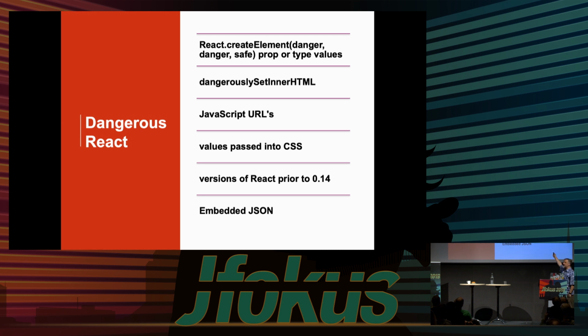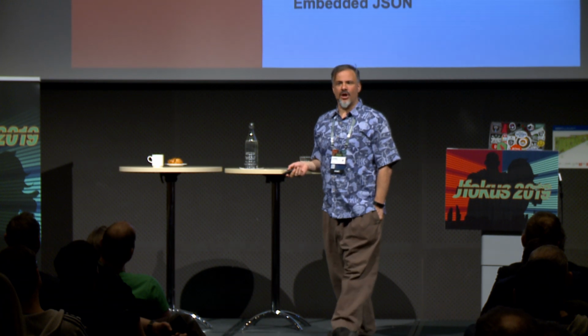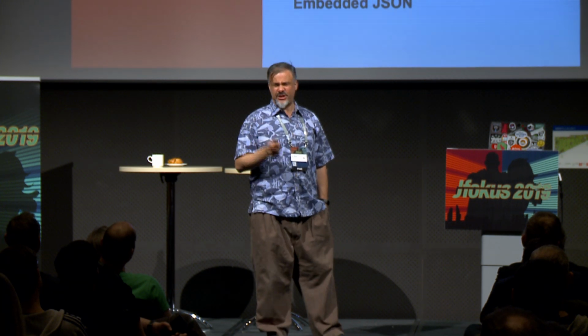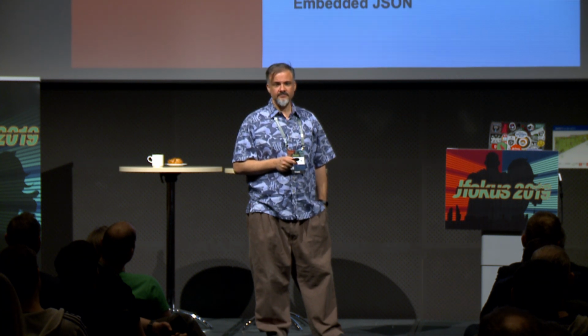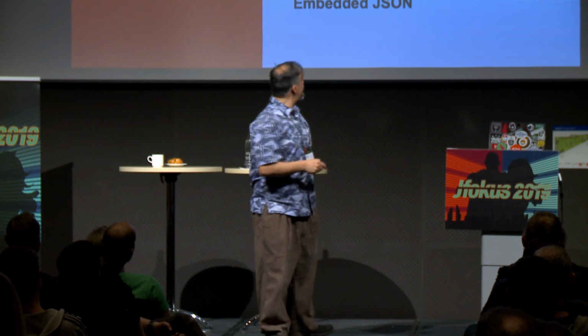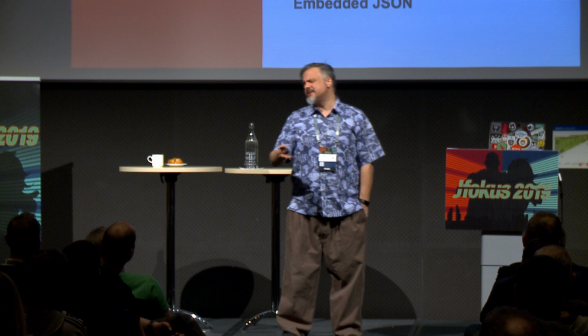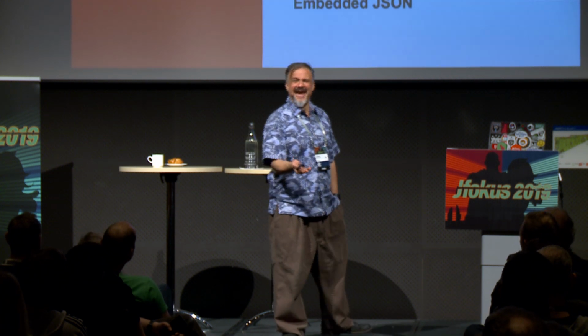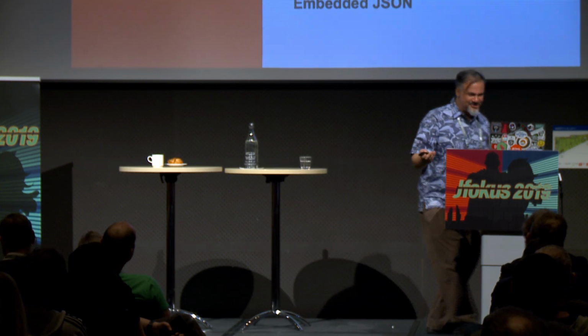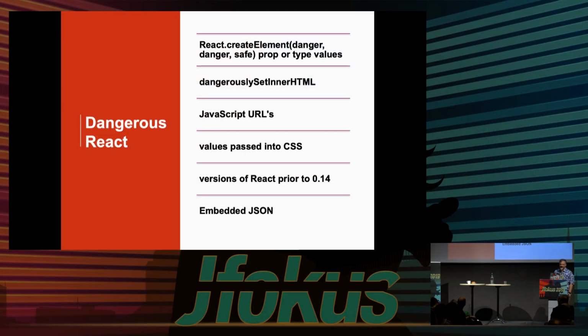dangerouslySetInnerHTML. That disables React's escaping, and it directly populates innerHTML with your markup. What if I get JavaScript code into innerHTML? What happens? It just parses, renders, and executes. So this function in React, is that safe or is it dangerous? It's in the name. It's living dangerously. And we'll look at a way to handle this.